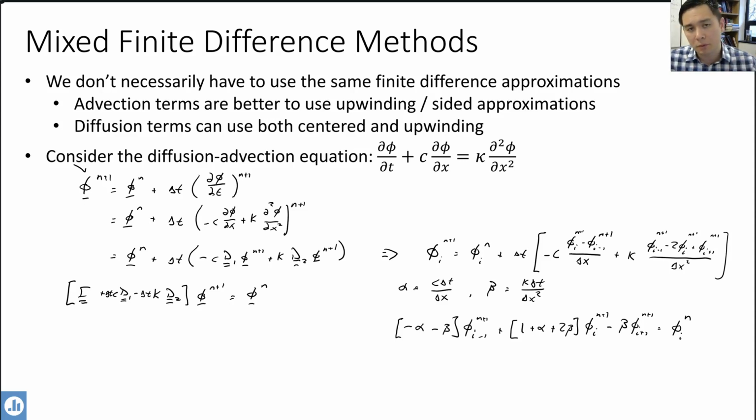For the problems that we'll be dealing with in this class, we'll explicitly tell you what type of finite difference approximation you should be making for each of our spatial derivatives. But it is something to keep in mind that using an upwinding scheme is generally better for those advection terms in terms of keeping your system more stable.